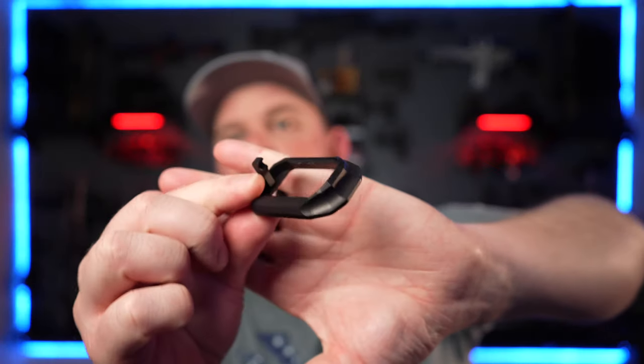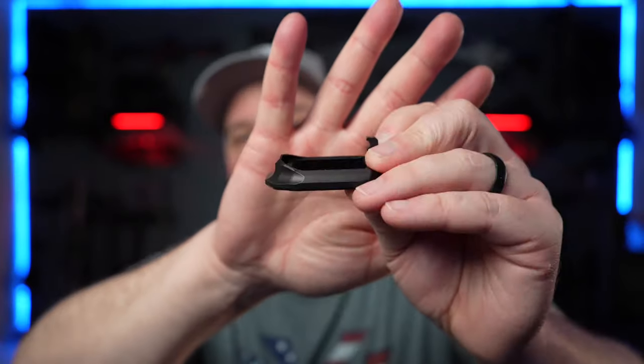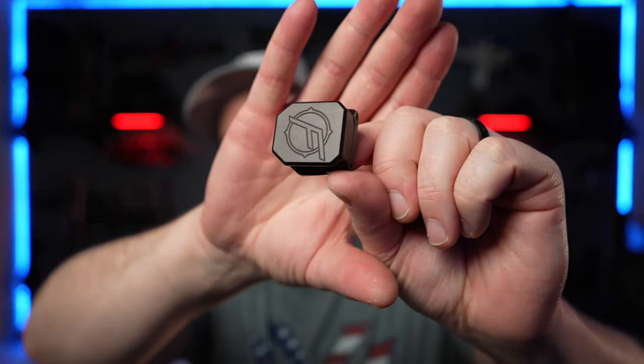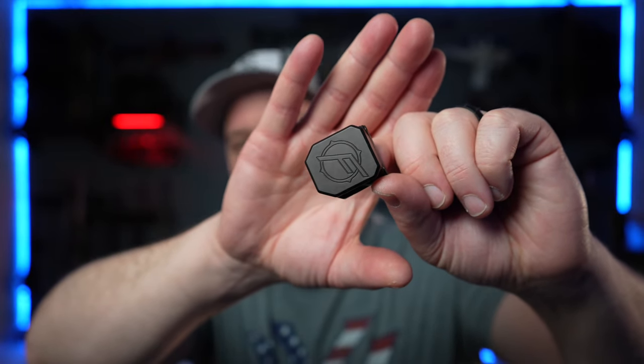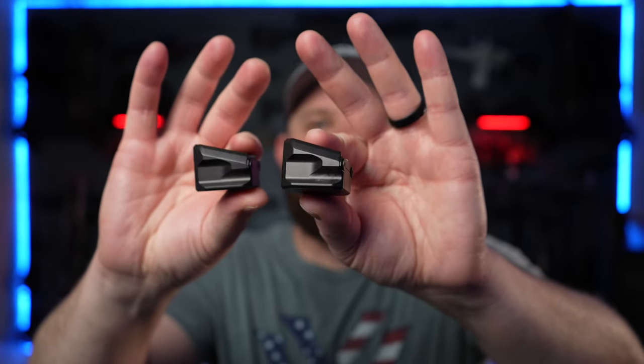This is the magwell from Floyd's Custom Shop. It's all CNC machined. I have some other Floyd's Custom Shop stuff on my M&Ps — magwells and extended pads — but this thing is pretty sweet looking and it works with that brass backstrap from Lock Grips. The downside is it only works with their base pads, so if you run that magwell you've got to buy their base pads or extensions. I opted for the plus-four extensions, also CNC machined, with the Floyd's Custom Shop logo on the bottom. They also make a plus-zero or plus-one that's flat and works with this magwell, but I opted for the plus-four.